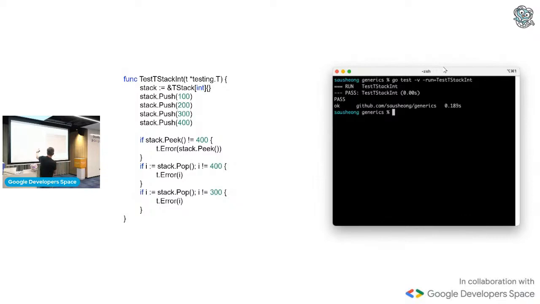So now I can push ints and I can pop ints. Okay? If I change that to a float, it will be the same, and so on and so forth. Okay? So this is how I do it with struct and with slices.